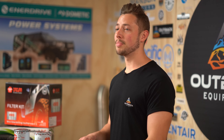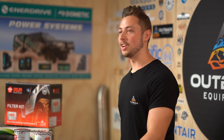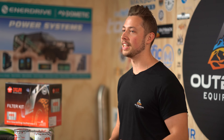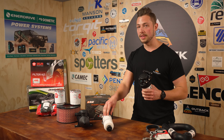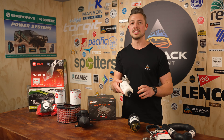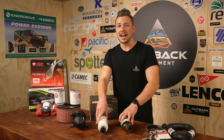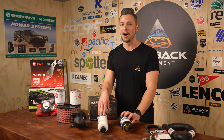Another essential piece of kit that's become pretty common in the four-wheel driving community are pre-filters and oil separators. Your pre-filters pretty much act as your first line of defense for your engine fuel system. Direction Plus makes plenty of these pre-filters, and the two options we have here today are the Fuel Manager pre-filter and the Pre-Line Plus pre-filter. Both offer protection against large contaminants, with the Fuel Manager offering 95% water separation, while the Pre-Line Plus offers 100% water separation, with the added benefit of a multi-stage alert system alerting you when water is in your fuel filter. These pre-filters are particularly important when traveling to remote or flood-affected areas, as contaminated fuel can have water in it — and water in fuel spells game over for your four-wheel drive.